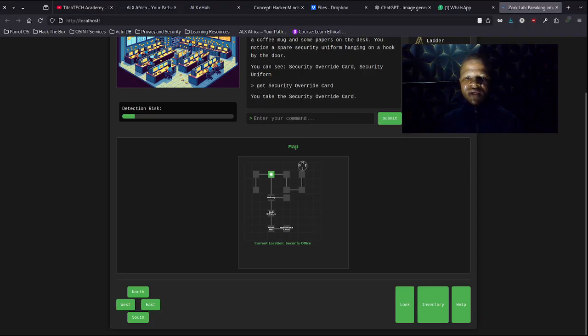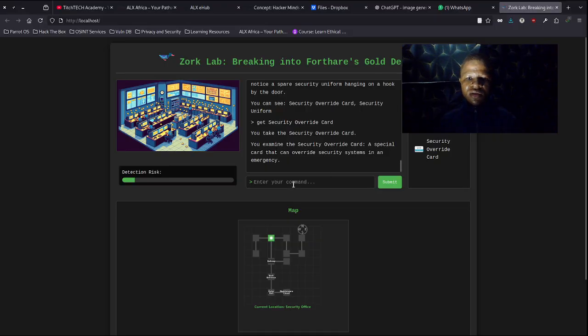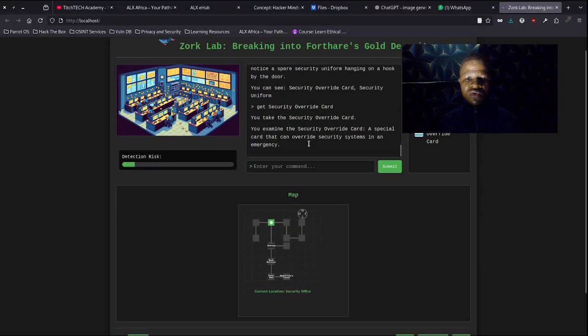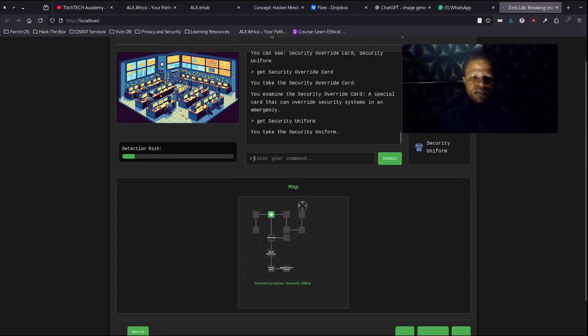As you can see right here, the security override card has been added to my inventory. The next thing I'm going to do is take the security uniform. So I've copied that, and then I'm going to say get it. Okay, so I've also taken the security uniform.